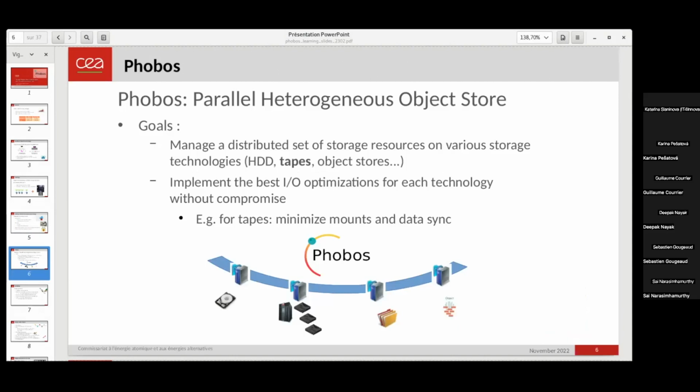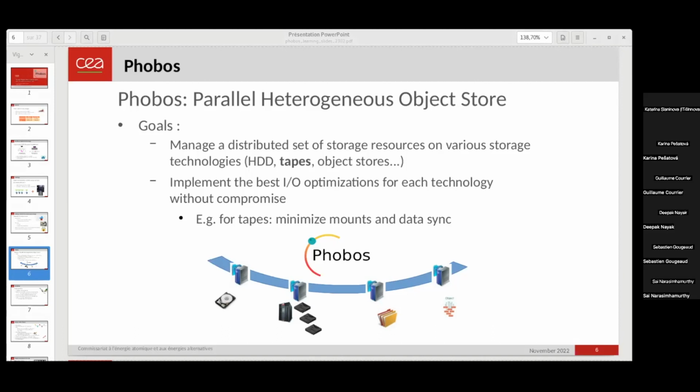So, introducing Phobos. First of all, the name Phobos stands for Parallel Heterogeneous Object Store. Why heterogeneous? Because although the main role of Phobos is to store data on tapes, it's also able to store data on other media, as you'll see in the practice session.